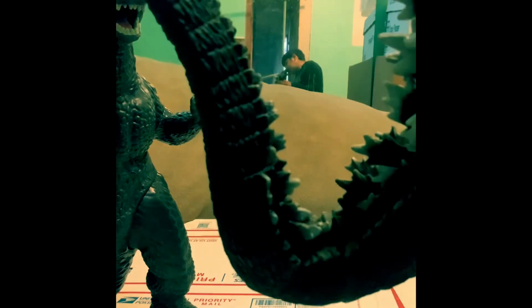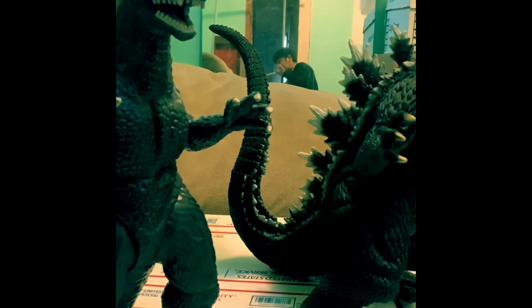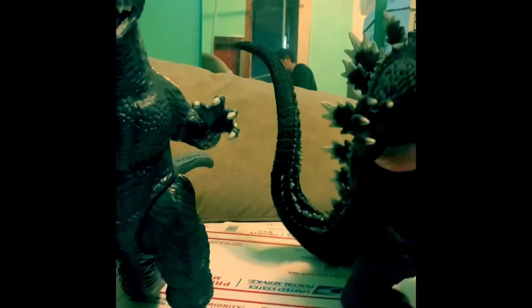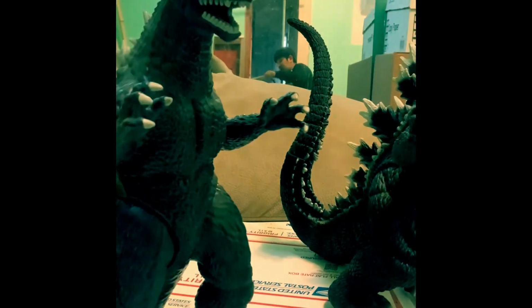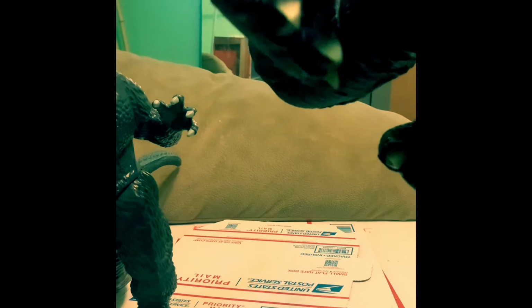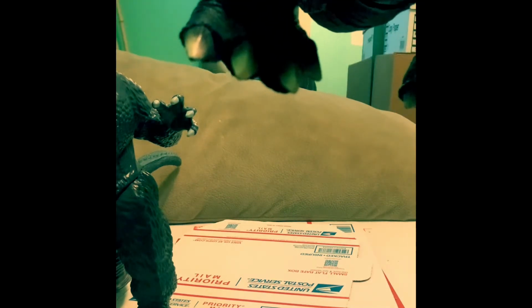One thing Bandai Creation messed up is the tail. They bent it up because they're trying to make it fit in the box. As for Playmates Final Wars Godzilla, it was all straight, nice and straight like this, because when you first buy this, the tail is a separate piece. All you have to do is unbox it and pop the tail in, like so. This is something Bandai Creation should have done in the first place. They kind of messed up on the tail. As for the feet, they're way too flat, although Godzilla's no duck.